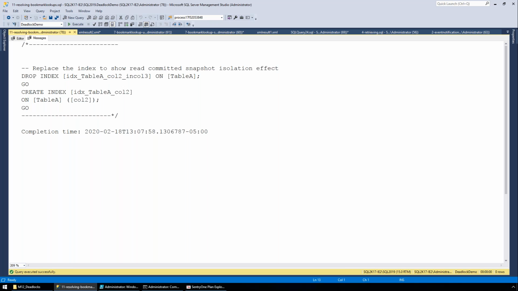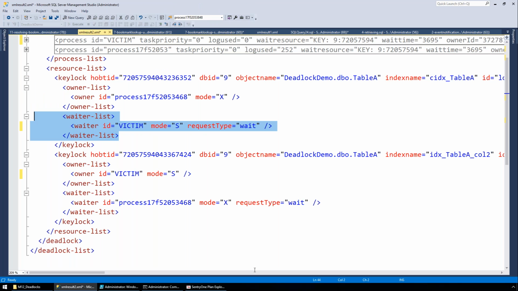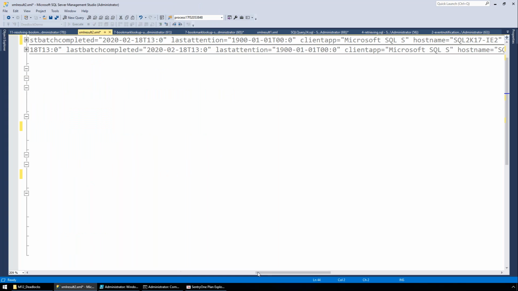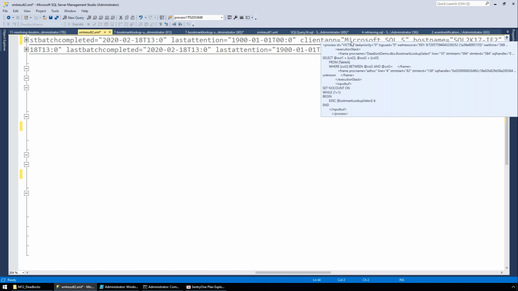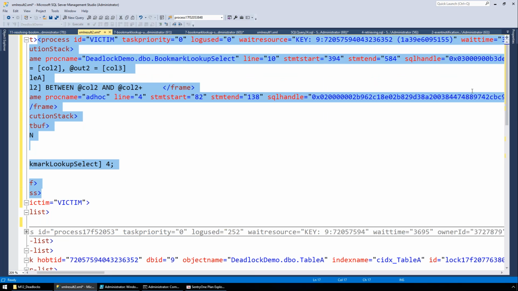When you look at the deadlock graph, it will have the program name in the resource information. So here it tells me client app Microsoft SQL. There it would say SQL Agent and job whatever, and it doesn't match up because it's reverse byte ordered. So you have to look at it in terms of blocks of characters and reverse them in double word order, which, I don't know why it does it that way, honestly, but there is a way to resolve it, and I'll be happy to send you a script.